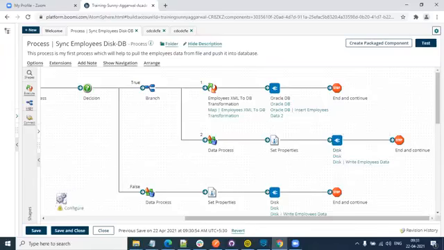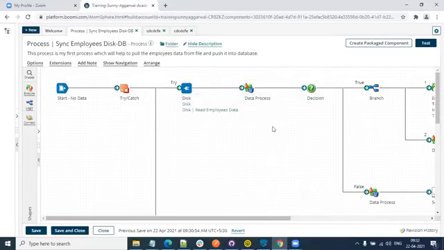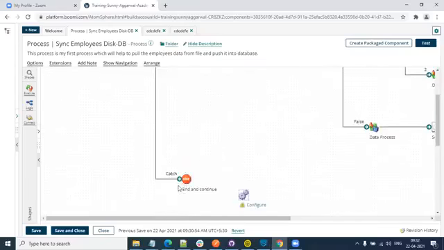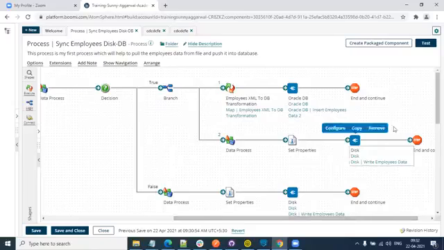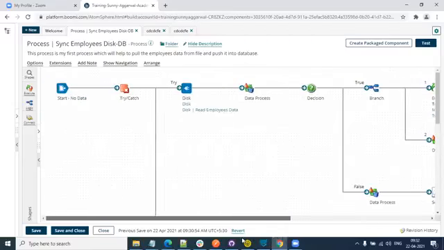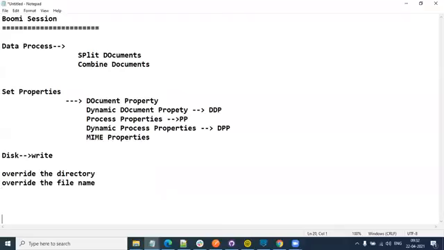Now, let's say you wanted to do some error handling also. Are we doing any error handling so far? No, we are not doing any error handling. We have just added a placeholder, in the sense that there is a catch branch, but we have not added any logic. If something goes wrong anywhere here, you would want maybe some kind of alert, or you might want to insert an entry into a database table. Let's say you would want to log a few important details, maybe the name of the process.